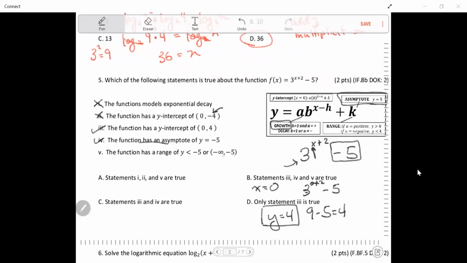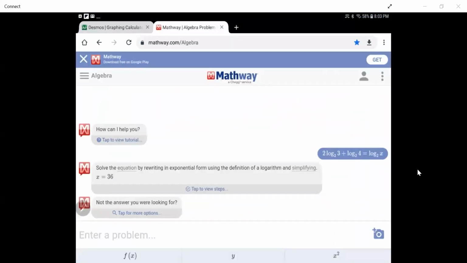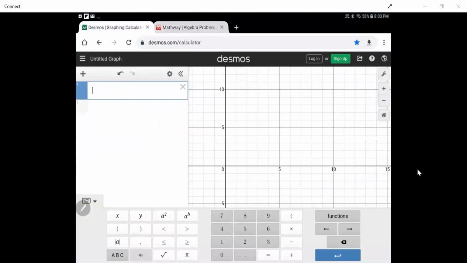The last thing is has a range less than -5. Now, if you get confused about that, the easiest thing to do is go to your Desmos graph and put the function in. All right, so we have 3, and then we have 2. I don't know if you need to do this, but I have to put the 2 in first. Otherwise, it switches to the bottom and doesn't make it an exponent. And then, what was it, negative, subtract 5. Okay, right. Okay, yes, subtract 5.